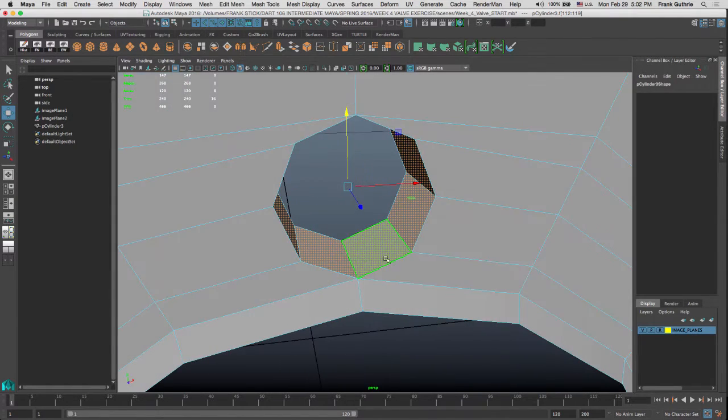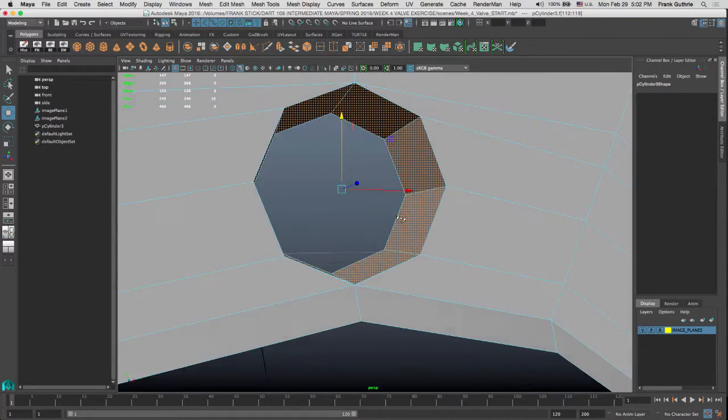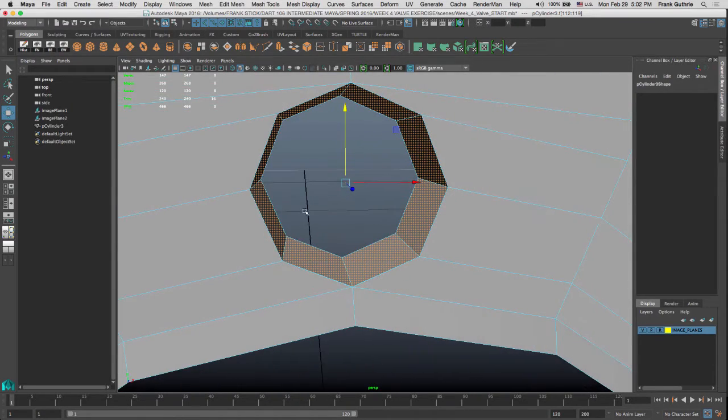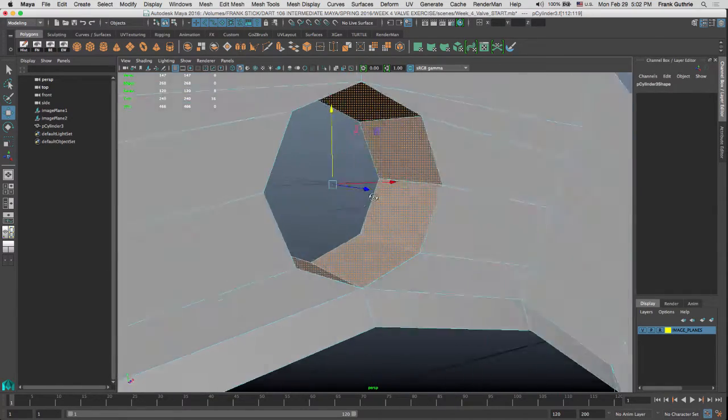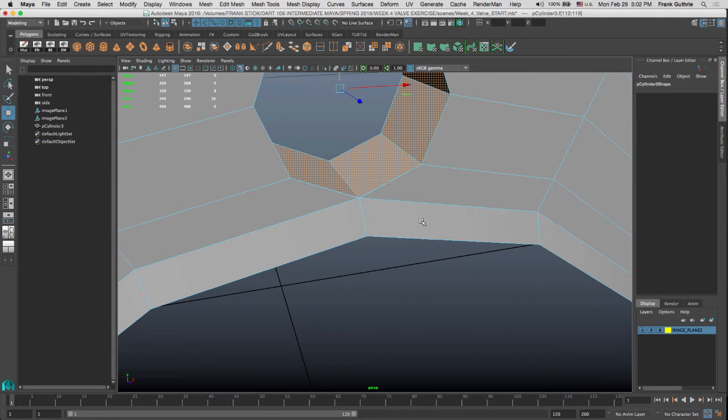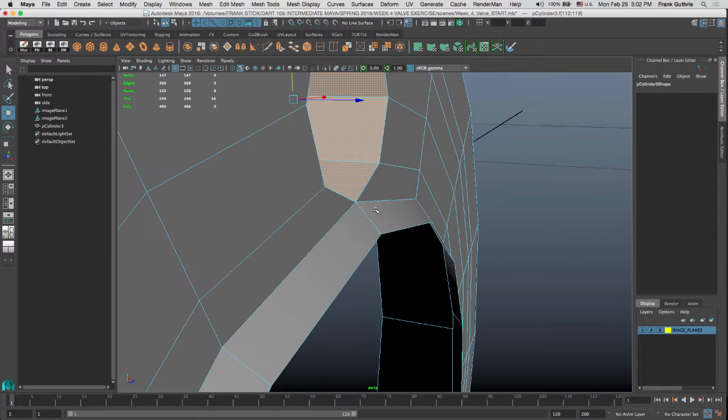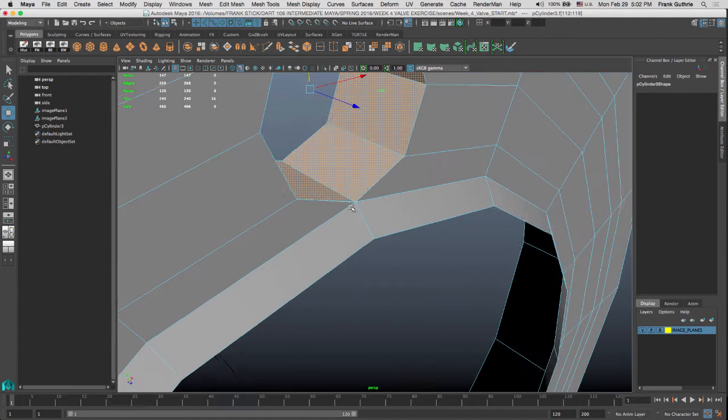So again, what I'm going to do is the following. I'm going to weld my edges by welding the vertices, and then I'm going to detach this lip right here. I'm going to scale this down, extrude that edge, and then reattach it.